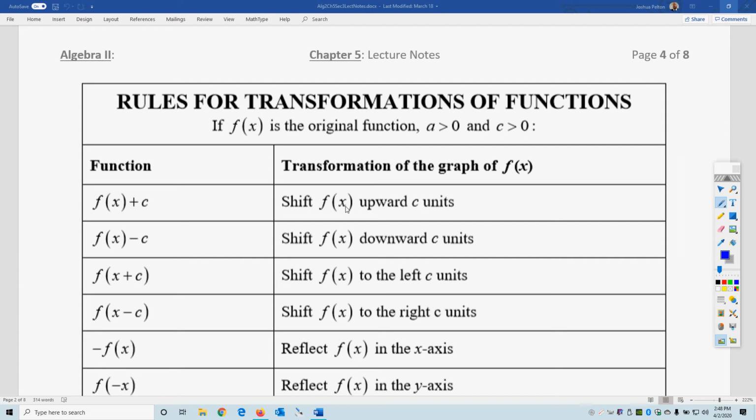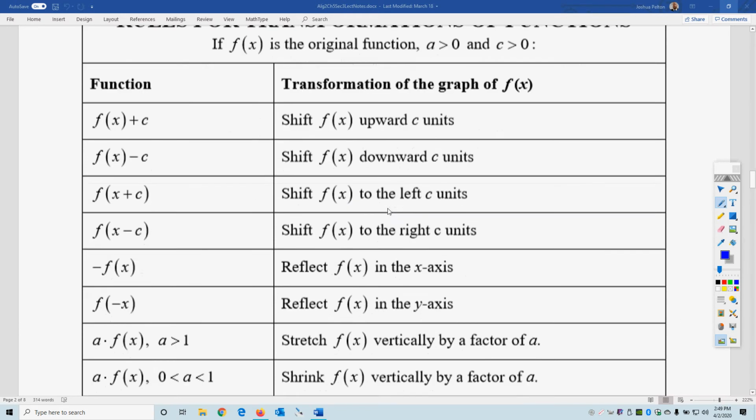Feldon. This is Algebra 2, Chapter 5, Section 3. This is Part 2 of the video. So we're starting on page 4. Again, this is the list of the transformations that we had used previously in Chapters 1 through 3 and the first part of this lesson. So you should know those right off the hand.